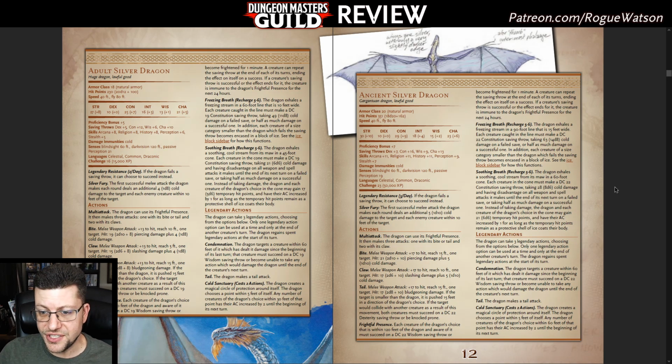For the silver dragons, their legendary actions are all about almost clerical spells or protection. So their legendary actions involve creating a little protection zone that increases the AC of itself and all of its creatures, or giving itself a sanctuary-type spell. In addition to its freezing breath, it's got the soothing breath, where it can either deal cold damage or do it on its own to allied minions, and then they gain temporary hit points and increase their AC. So it's actually a buffing spell.